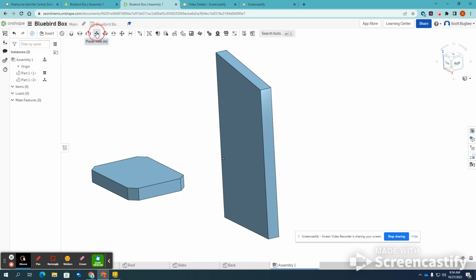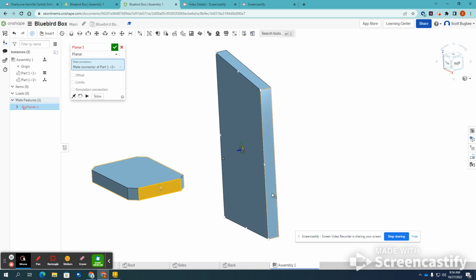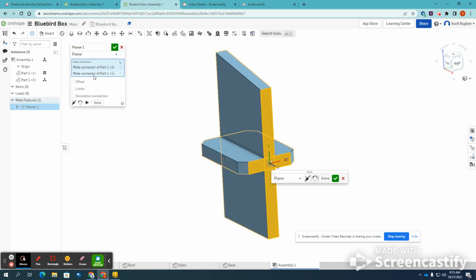If I use that constraint, and then I have two multiple selections, for instance, this flat work plane, which has a mate connector there, with this flat work plane, what happens is, there it is.